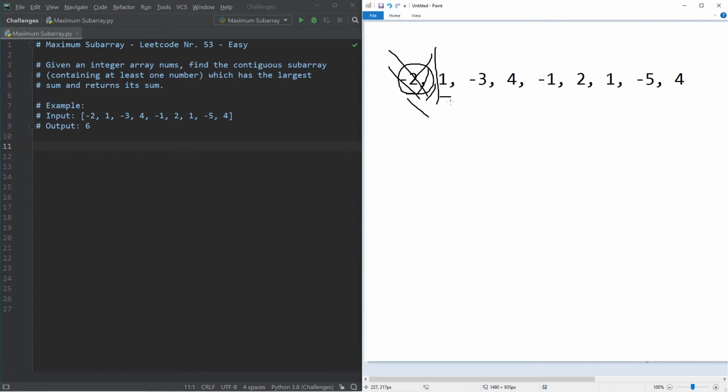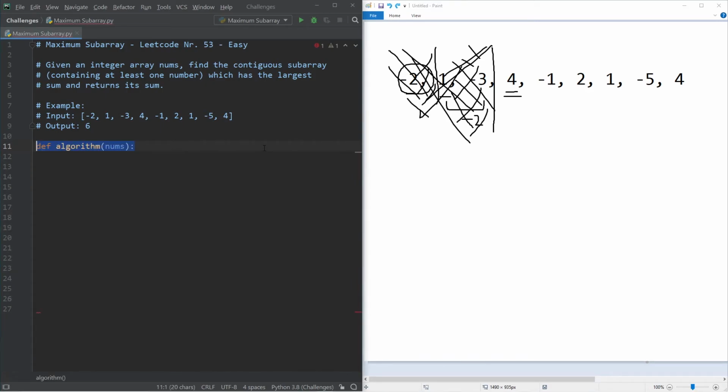Now similarly, if we go ahead and add the -3 over here and get a result of -2 in total, then this result over here doesn't help us out either, because then when we add the 4 to this -2, we get 2 in total. But instead we could be starting off with a value of 4. So everything on this side makes no sense to be considered either. And so we need to apply this logic when we create the algorithm too. So let's go ahead and write the algorithm in the editor.